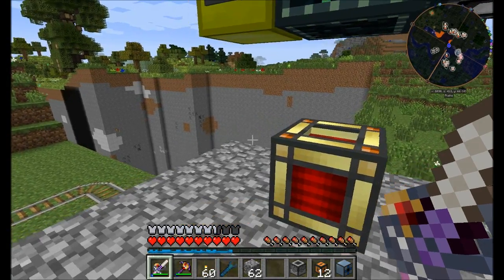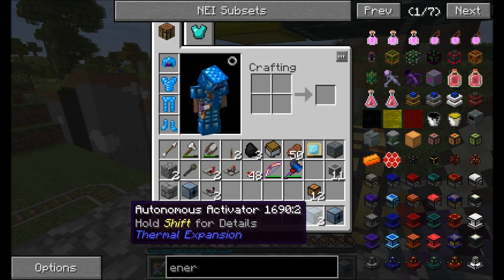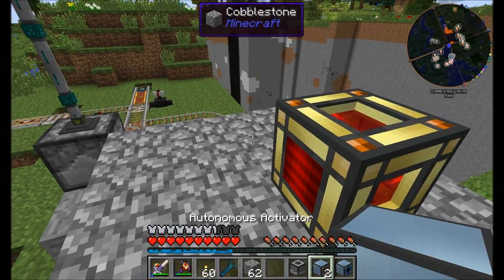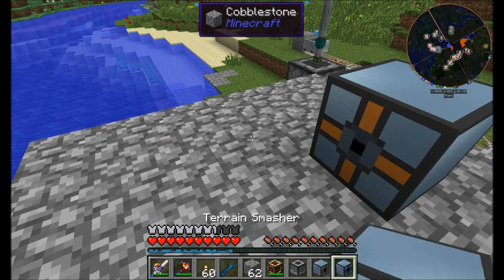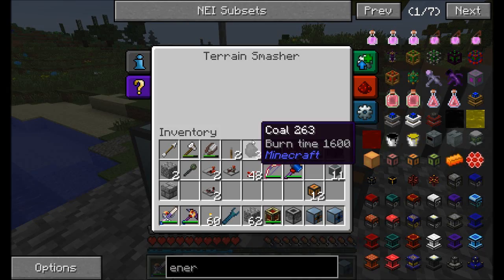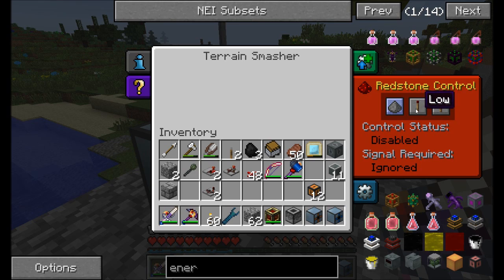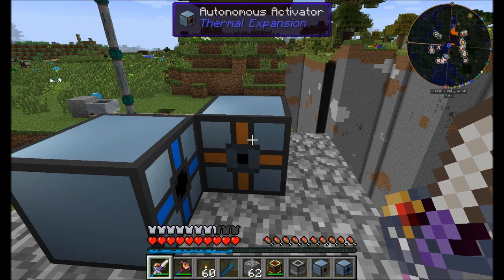In order for this to work, we want to do the following configuration. We want an autonomous activator, and I'm going to place that here. And we're also going to want a terrain smasher, okay? And we're going to place that guy there. And we're going to make sure that the terrain smasher only runs when it has a high redstone signal, and this guy only runs on a low redstone signal.